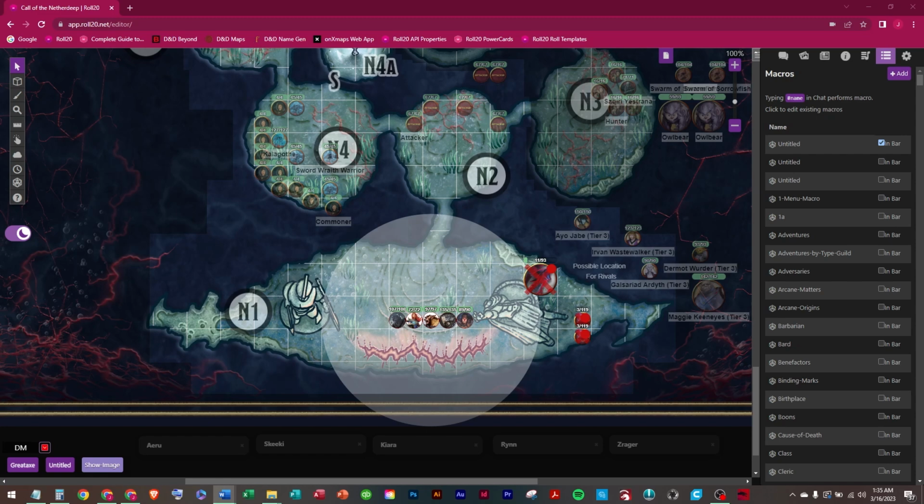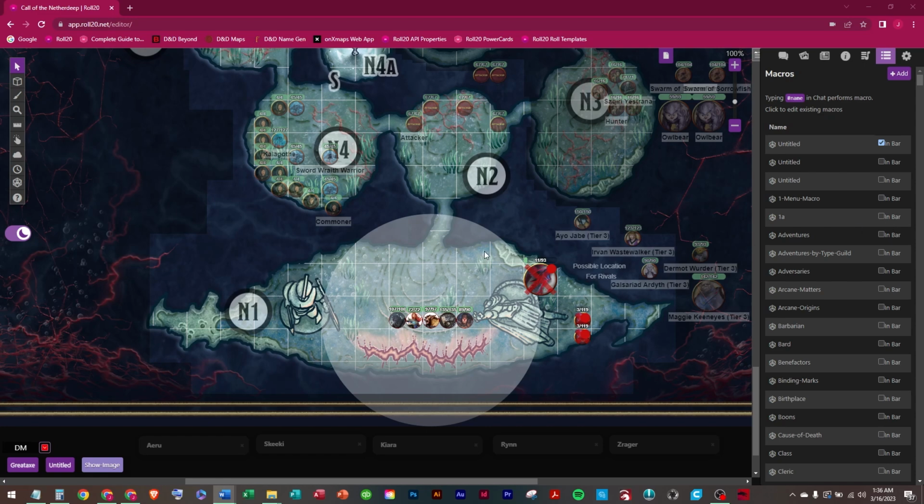And the format, I use the default template, and we use D&D 5e. But this works for macros. It works for basically any character sheet for any system, because macros pull from abilities and attributes, modifiers, all sorts of stuff on a character sheet. So as long as you have the character sheet, no matter what system you're using, you should be able to do macros.